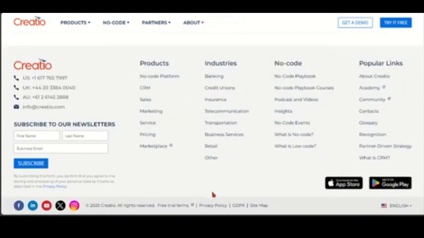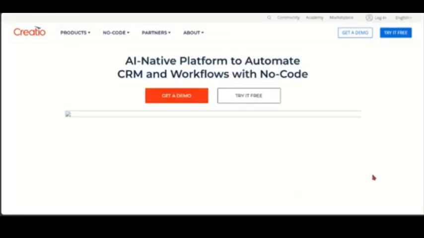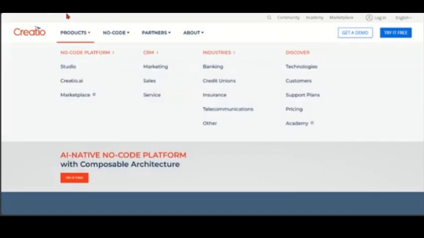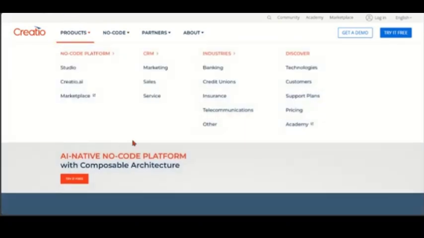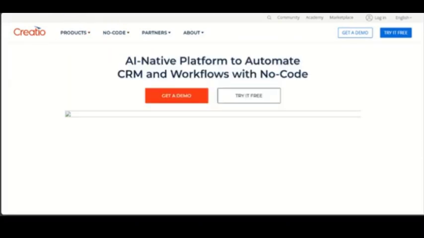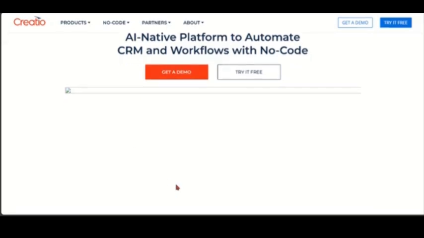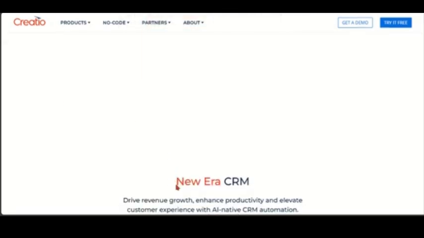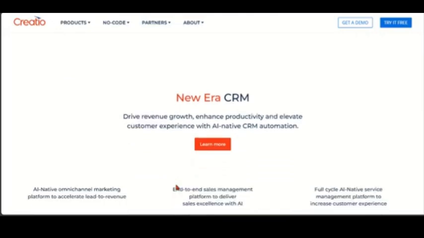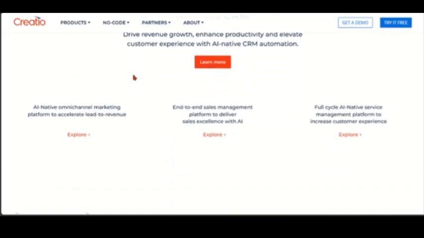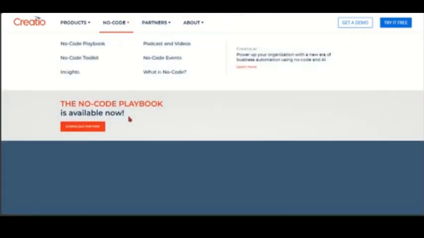When it comes to pricing, Creatio starts at $40 per user per month, while LeadSwift starts at $24.99 per month and has unlimited leads. So definitely LeadSwift wins this pricing battle. When it comes to ease of use, Creatio has a steeper learning curve.